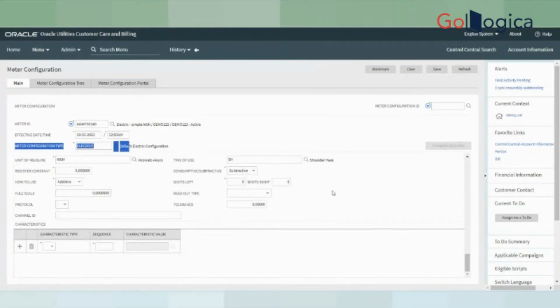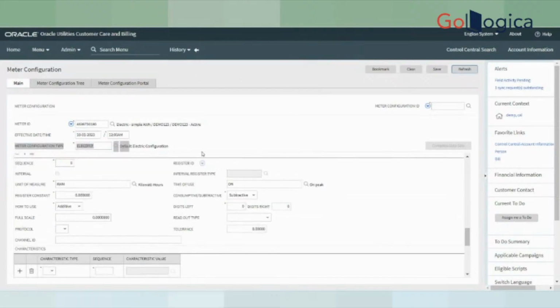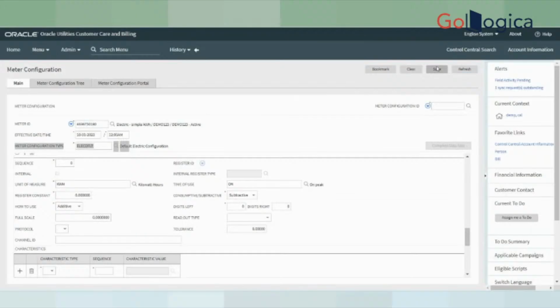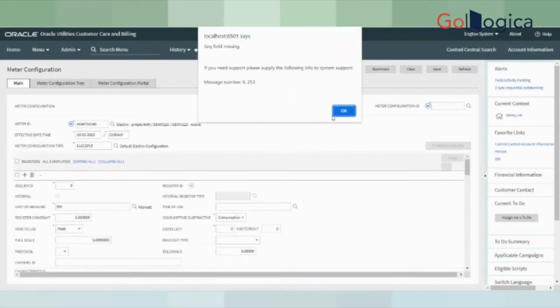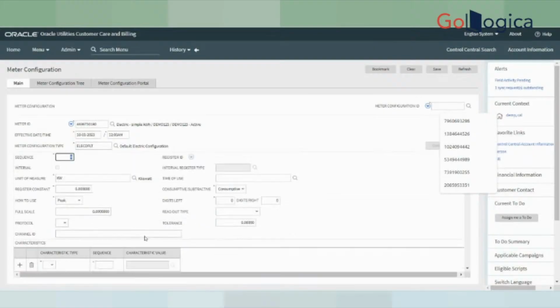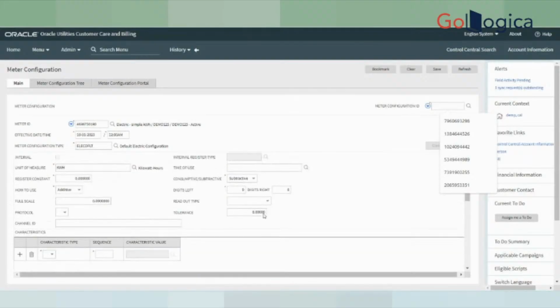Let me refresh this page. Now if you save this, once you have chosen the date and the type, you need to fill in the register value.